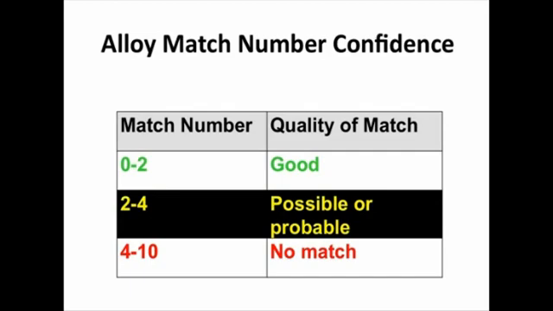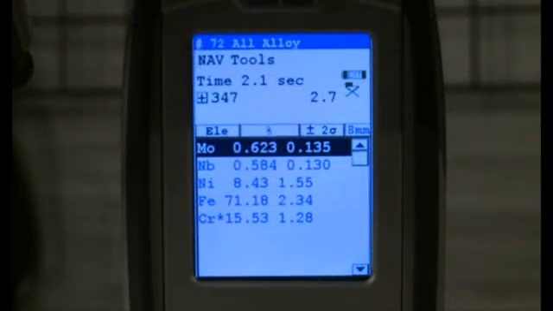Between 0 and 2 implies a good match, 2 to 4 a probable or possible match, and more than 4 a no match. An asterisk will appear next to any elements that are out of spec in reference to the min-max values entered for that particular element in the grade library entry. Since alloy producers will typically use the minimum allowable amount of expensive elements in any alloy recipe and the maximum amount for inexpensive alloying elements, don't expect all alloying elements to fall in the mid-range when you test a sample. In other words, don't expect a match number of 0 very often. Remember, the match number is based on comparison to the standard UNS alloy specifications in most cases.